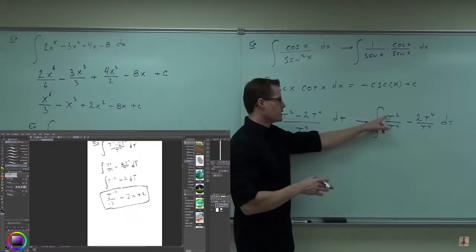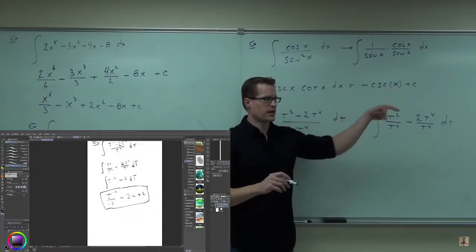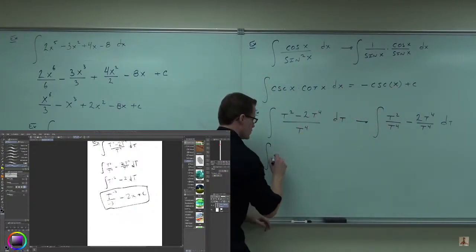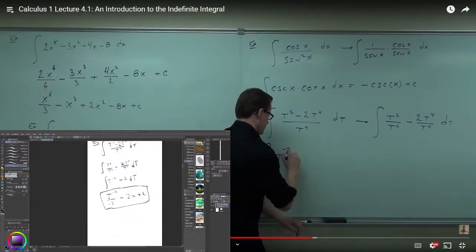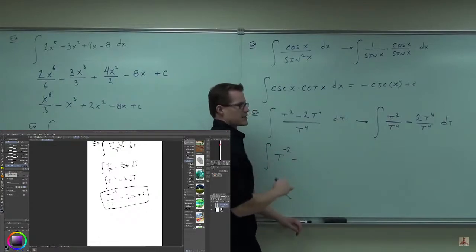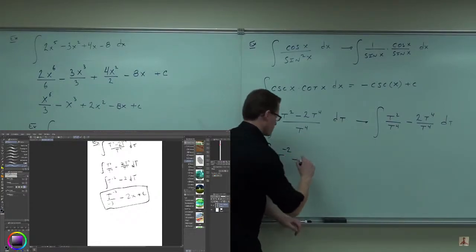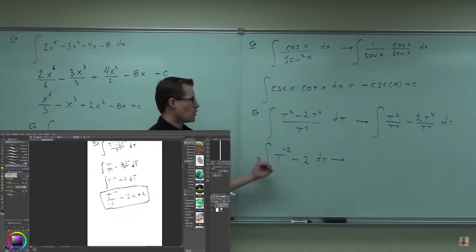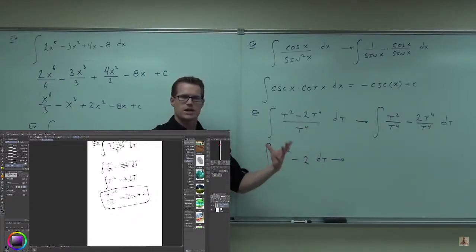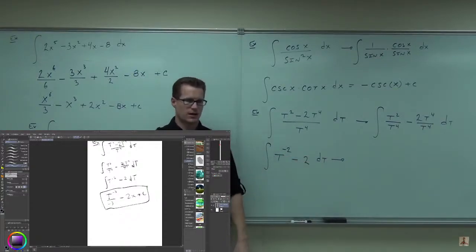So when I have t squared over t to the fourth, well, I know that we subtract exponents when I divide like bases. So that's going to give you t to the negative 2. Minus, how about the last one? What was it? 2. Oh, that's great. I love that. Does this look a whole lot better than that one? Yeah, for sure, because this fits our table, and that's what we needed it to do. So let's do the integral of t to the negative 2 minus 2. Do it on your own. See what you get out of that, okay?